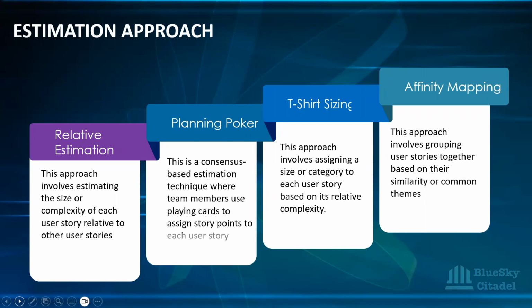So quickly, I'll just go back to the relative estimation one. For relative estimation, one of the techniques that you can use there is Fibonacci. Actually, for all the approaches, you can use the Fibonacci sequence as a technique. So this one is the approach, and the Fibonacci sequence falls under technique. There are times when you merge an approach and a technique together in order to run your estimation. Like you can merge planning poker, which is an approach, with the Fibonacci sequence technique in order to do the estimation that is needed, where you're looking at reaching consensus.